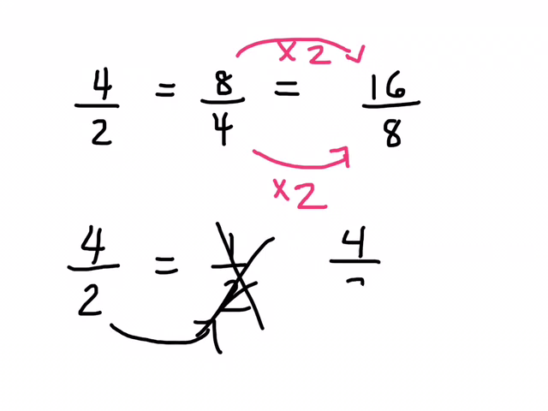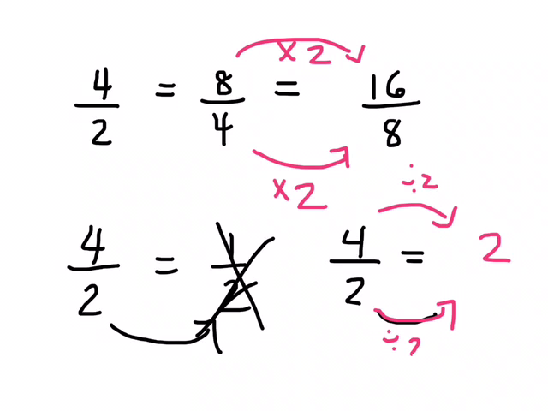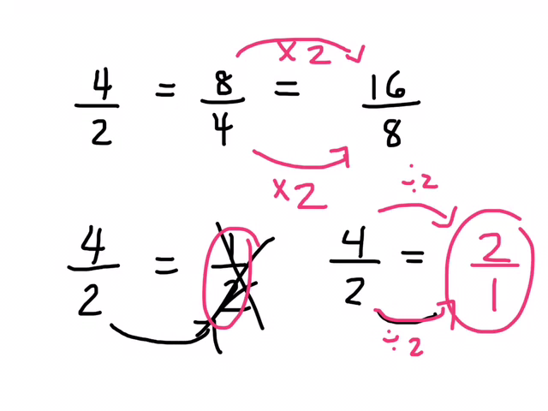Let's try another one. Let's divide by a number now. What are both of these divisible by? What can I divide both of these numbers by? 2. Good. So 4 divided by 2 is, and 2 divided by 2 is, okay, so you just mixed it up. You have to put it in the proper order, okay? So 4 over 2 equals 2 over 1.